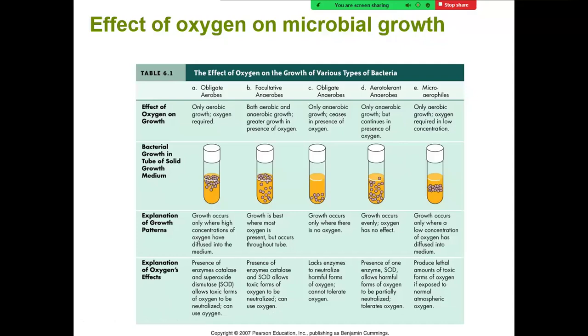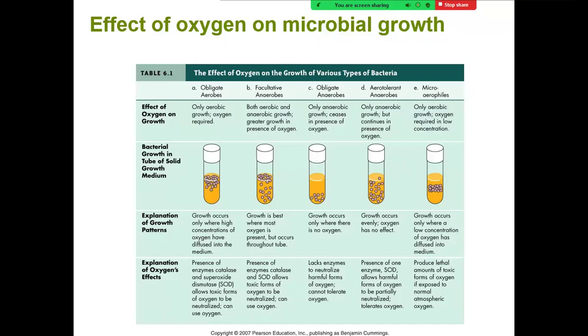Obviously, we are an aerobe and we must grow in the presence of oxygen. In fact, we don't do very good in reduced oxygen, but microbes can have slower growth at lower oxygen concentrations. So like I said, there'd be like one cell here capable of growing. So there should be one cell right there. That differs from an obligate anaerobe.